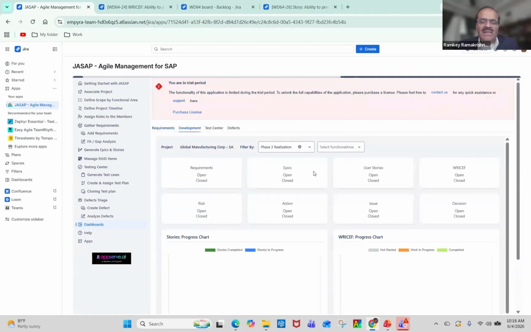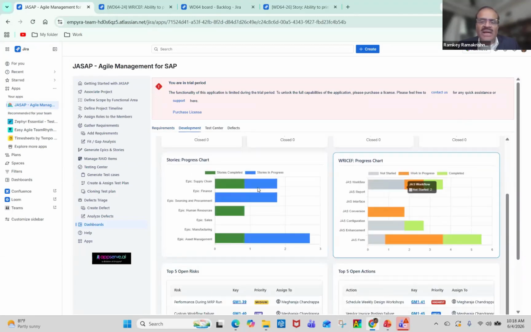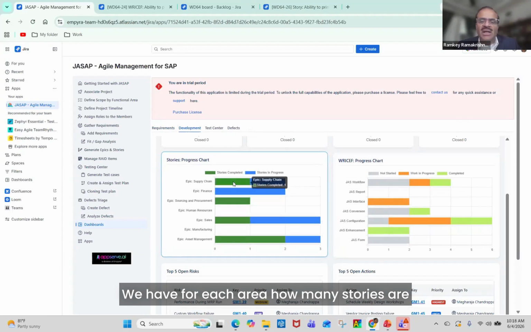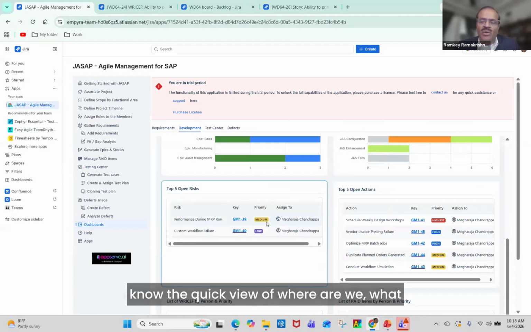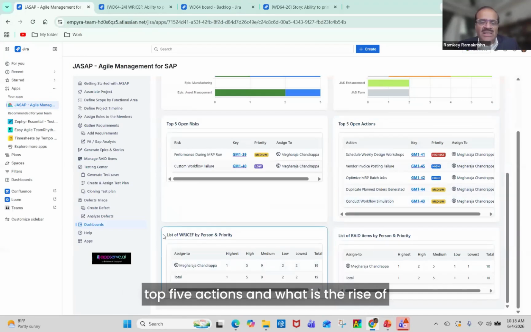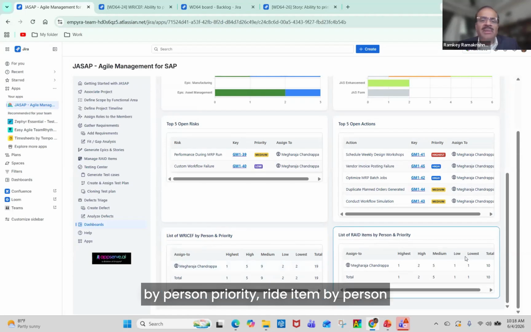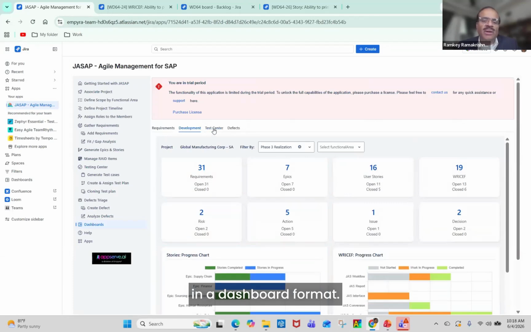And if you go to the development, you will see what is the progress of the development. We have, for each area, how many stories are completed, how many are in progress, how many write-ups are completed, so that you know the quick view of where are we, what are the top 5 open risks, what are the top 5 actions, and what is the risk and action item by person priority, and all those things are given in a dashboard format.